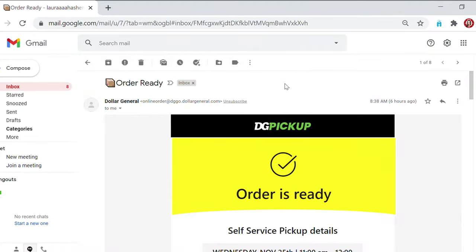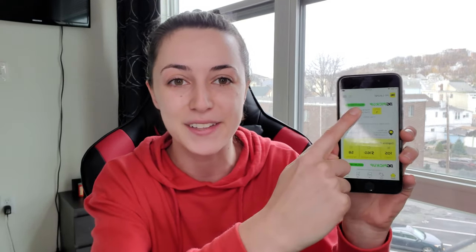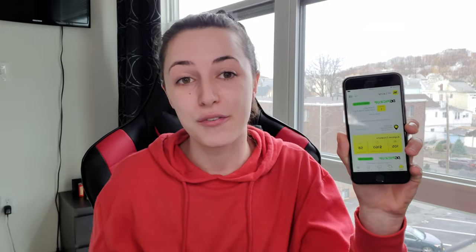It is the next day now. Early this morning at 8:38 I got an email from Dollar General saying my order is ready to be picked up. I opened the Dollar General app and right at the top is the order I placed yesterday — in the top corner it says 'ready to be picked up' in green. Yesterday when we placed our order, that was gray and said 'processing,' but now we're ready to go. Clicking 'order details,' it says your order is ready — grab your bags and go. Your order is on shelf number one. So when you go in store, there are four or five shelves, but the app tells you exactly which shelf your items are on so you're not searching through everything.